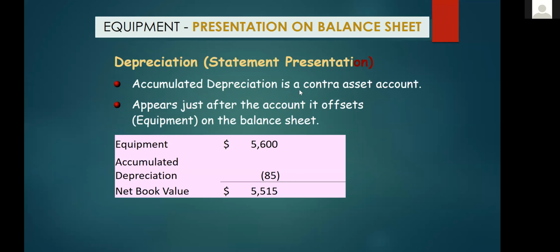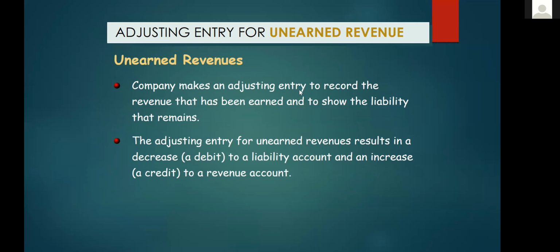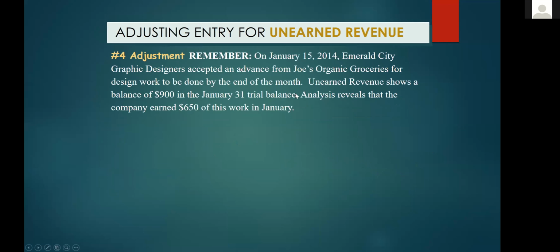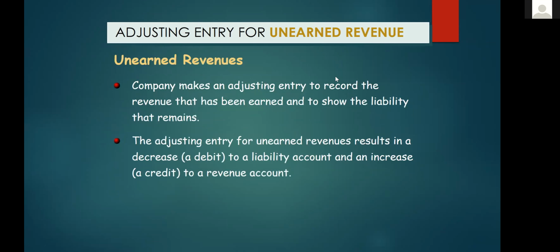Okay, the last prepaid is unearned revenue, and that means that the customer pays ahead of time. Like I gave the example with somebody buying a $100 Starbucks card or coffee card. They prepay. So again, it's a prepayment, but instead of being for an expense, it's going to be for revenue. Who does unearned revenue? Like if you buy an airline ticket, you prepay, but you don't get your trip for maybe a month or 2.